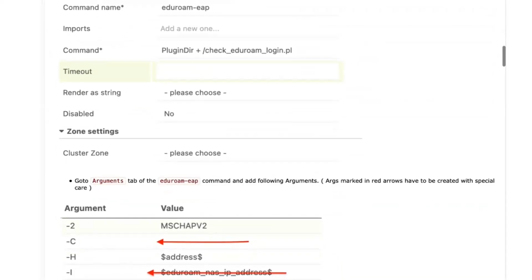Make sure you correctly enter this PluginDir, because PluginDir is the variable name, with P and D in capitals, and then the file name.